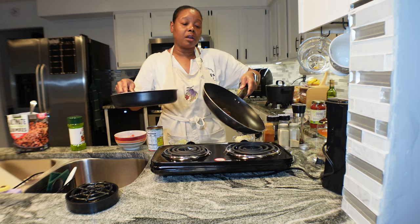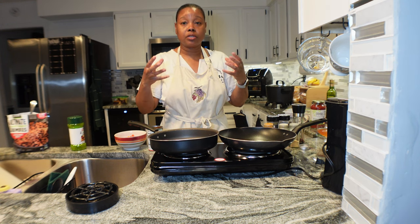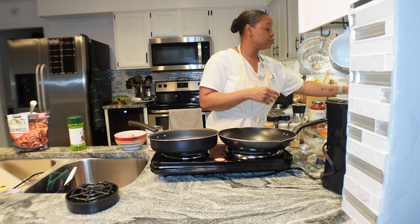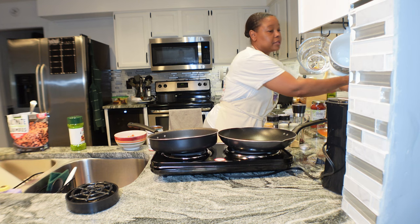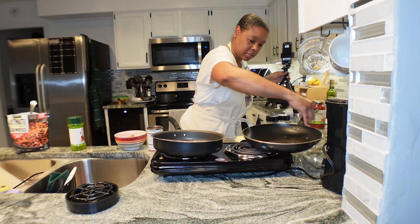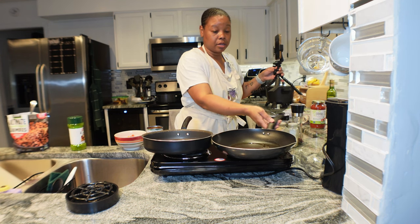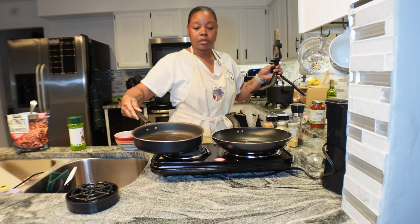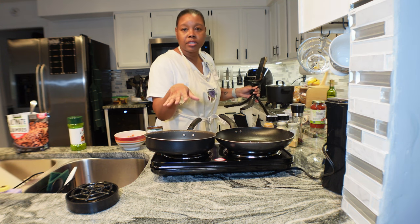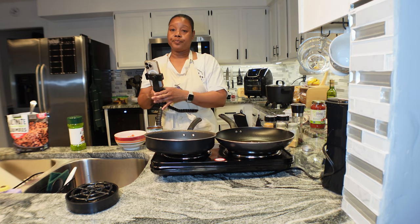And the seasonings are really minimal. I wish I could zoom in some, but I can't. So, oh, I probably need to set up my phone so that I can, girl, oh, that was awesome. So clearly, okay, all right. Oh, you know what? Yeah, we can do it like that. So this eye is really smaller than the other one. So it's not really made for two big pans, but it is what it is.